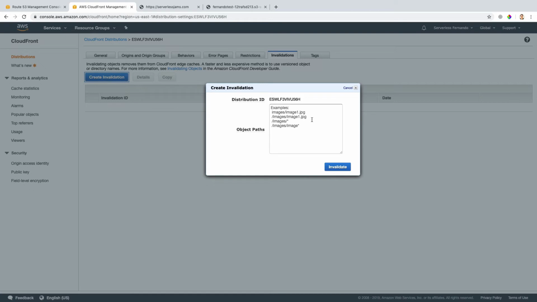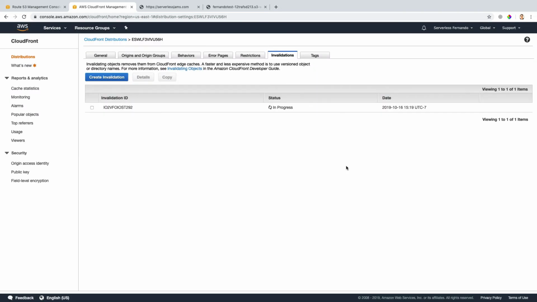In order to do this, we need to set a path related to the objects for our distribution. Now, if we had a more complex site and we wanted to invalidate the cache for particular parts of that site, then we could do that with these object paths here. But because in this case, I know I really just want to invalidate the index.html file, I could either type that in here directly, or I could say that because I only have the index.html file, I want to invalidate the entire site with the slash and the asterisk there. So I'm going to go ahead and do that here and then click invalidate.